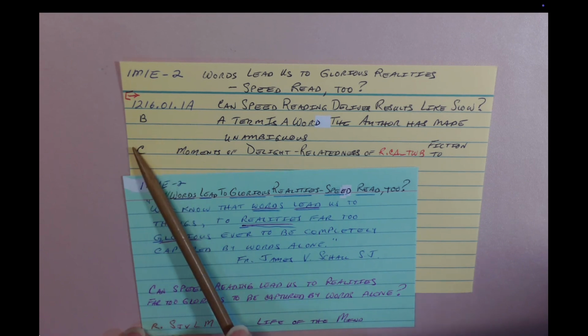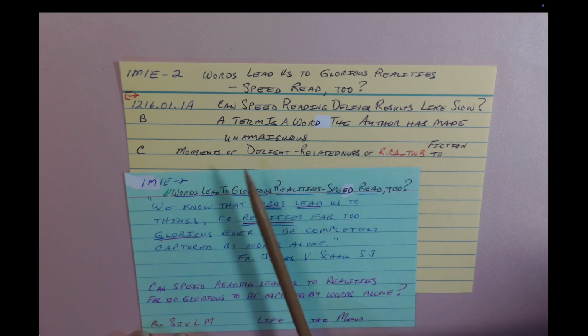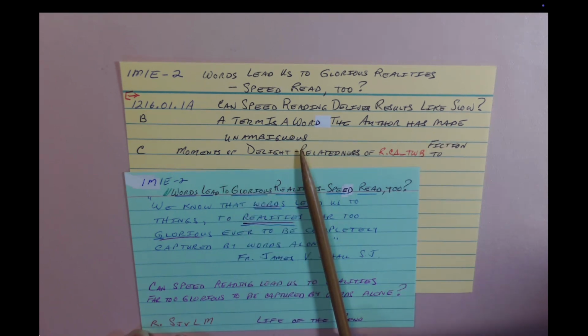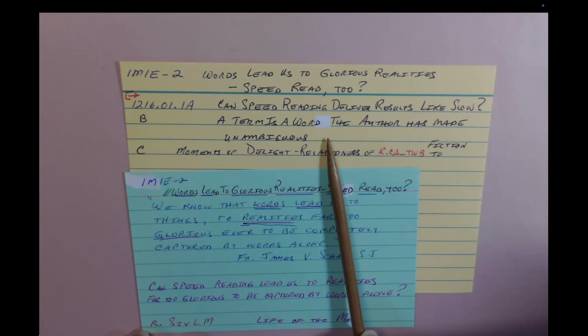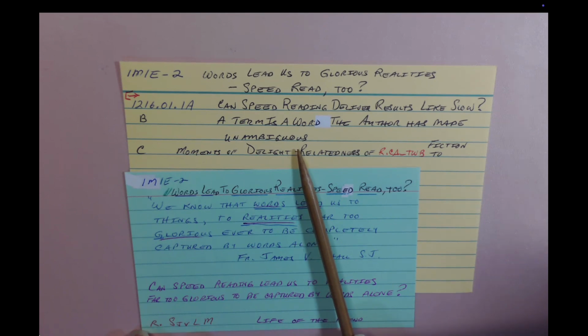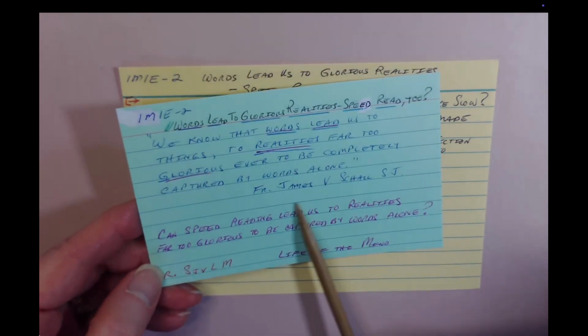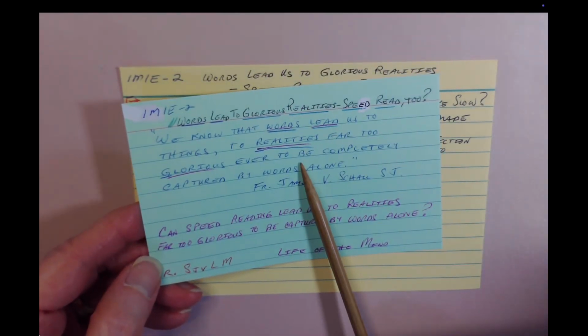Well, there's another piece of the conversation as well. A term is a word the author has made unambiguous. I don't even have to look up the card to know where this one came from. It came from Mortimer Adler, and this is nailing down in a very thought-oriented manner what the term means. Strange that it picked this card about words not being equal to the task as its parent.